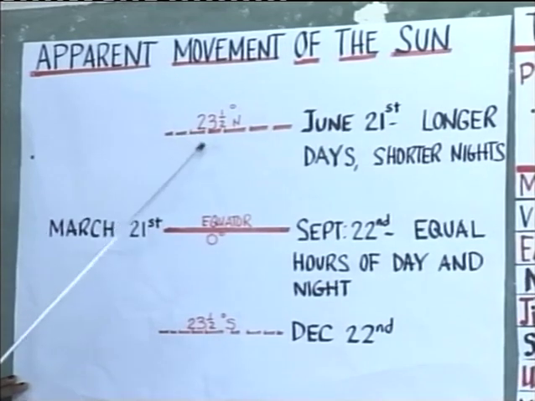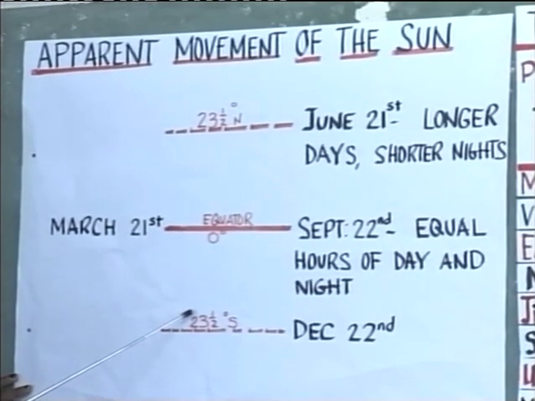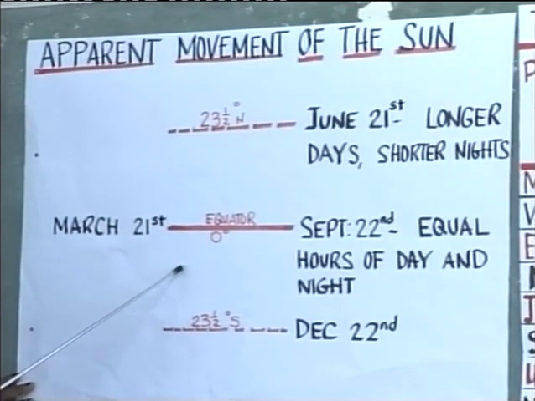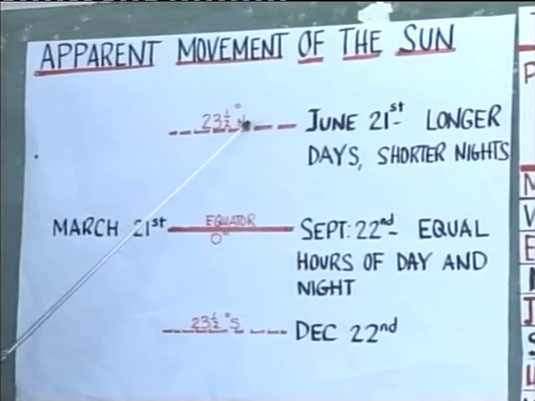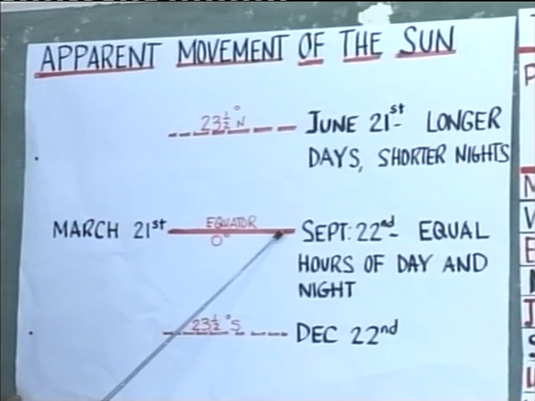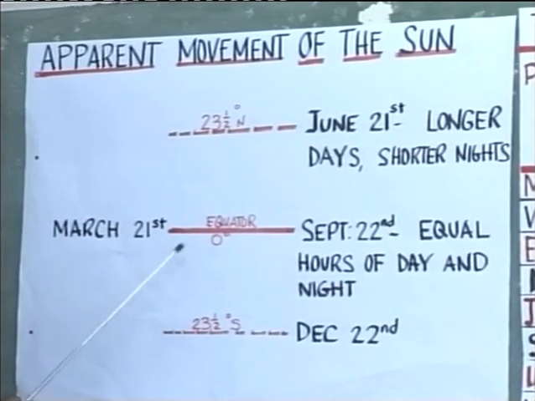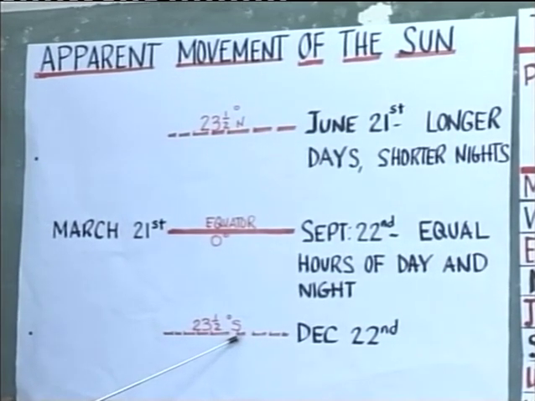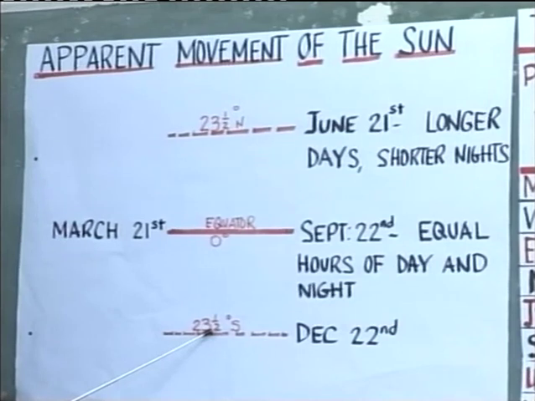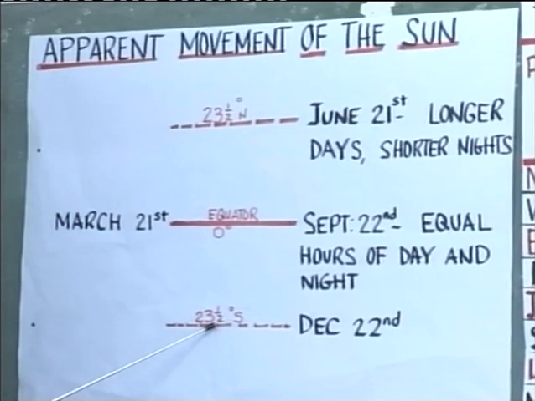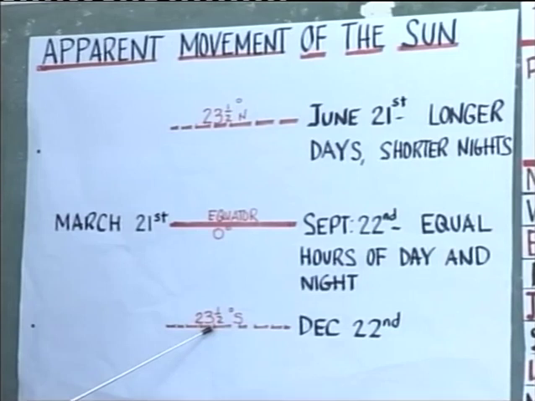So here, this diagram or the lines here are not to scale, but just to show you the apparent movement of the sun so that we can look at the seasons and the varying length of day and night. 23.5 degrees to the north, the Tropic of Cancer. This line here is labeled the equator, which sits at 0, and then 23.5 degrees to the south, the name of this line? Kiran? The Tropic of Capricorn. Tropic of Capricorn, good.